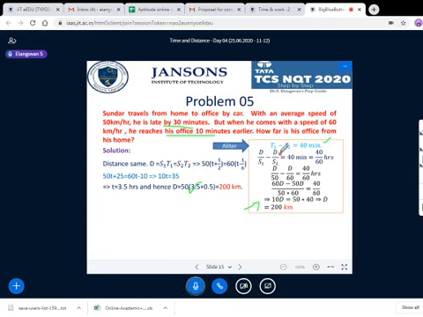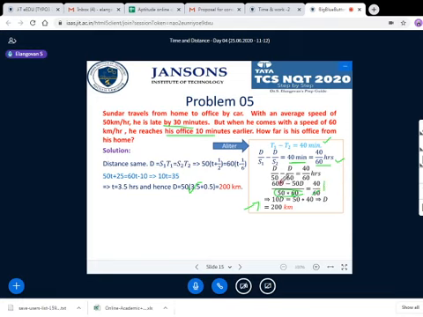t1 is nothing but d by s1. t2 is equal to d by s2. So that is equal to 40 minutes. Since hours and minutes are there, converting that, 40 by 60 hours. d by 50 minus d by 60 is equal to 40 by 60 hours. Then 60d minus 50d divided by 50 into 60. We are not multiplying this, my dear friends. Listen to that. I am just keeping it as 50 into 60 as LCM. 40 by 60, so this 60 and this 60 get cancelled.